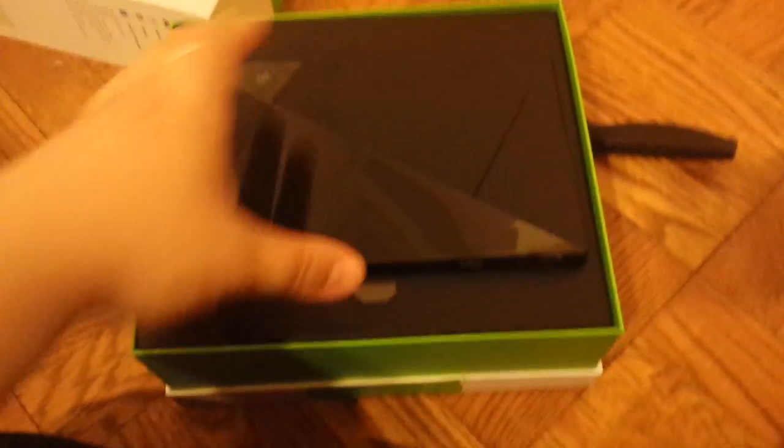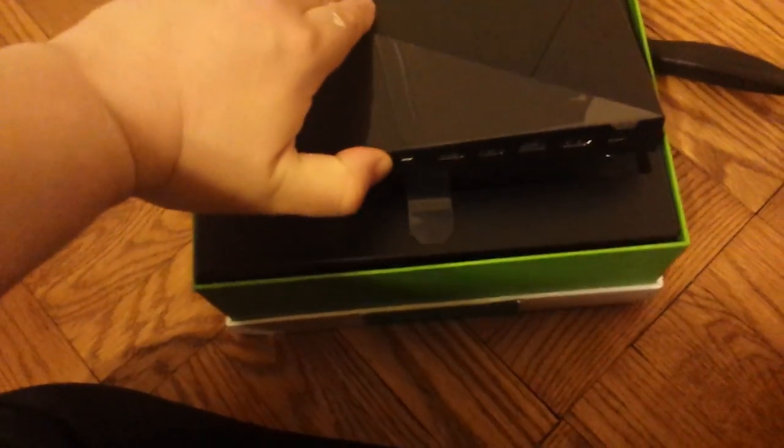Here we go. Alright. We're also going to do some other things, like compare this to the size. Ooh, this is a really hefty thing. It really feels like a better quality than the Shield tablet. I think it's metal or something like that. And yeah, here's the Shield console.